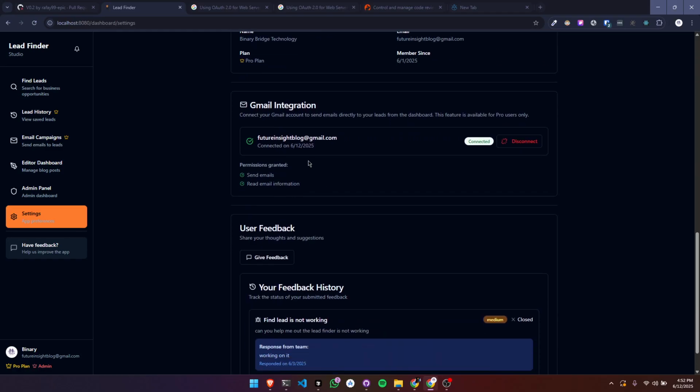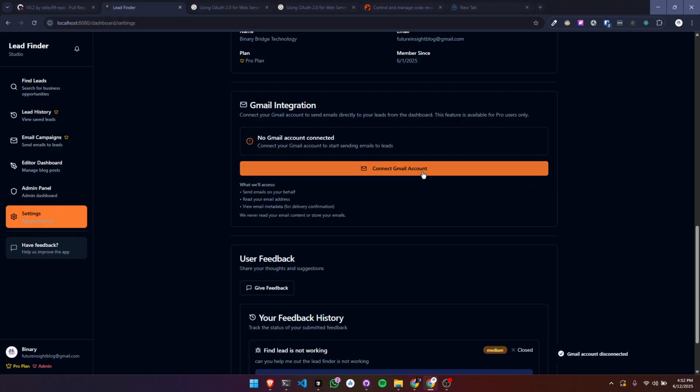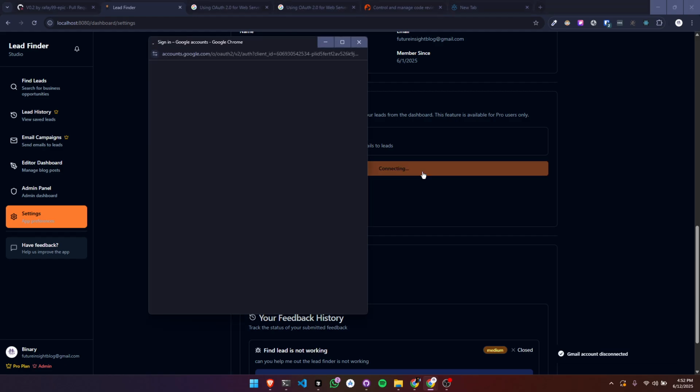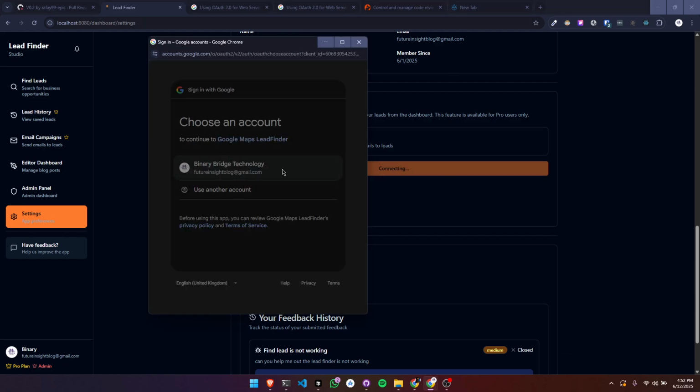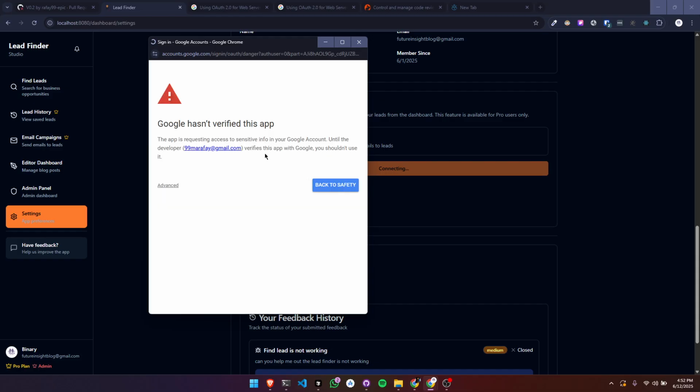In order to make that happen, you need to connect to your Gmail account, so I created this little integrate-your-Gmail-account feature. Right now I'm connected to Future Insight, but let's disconnect and connect again, and I'm going to sign in with my Gmail account.